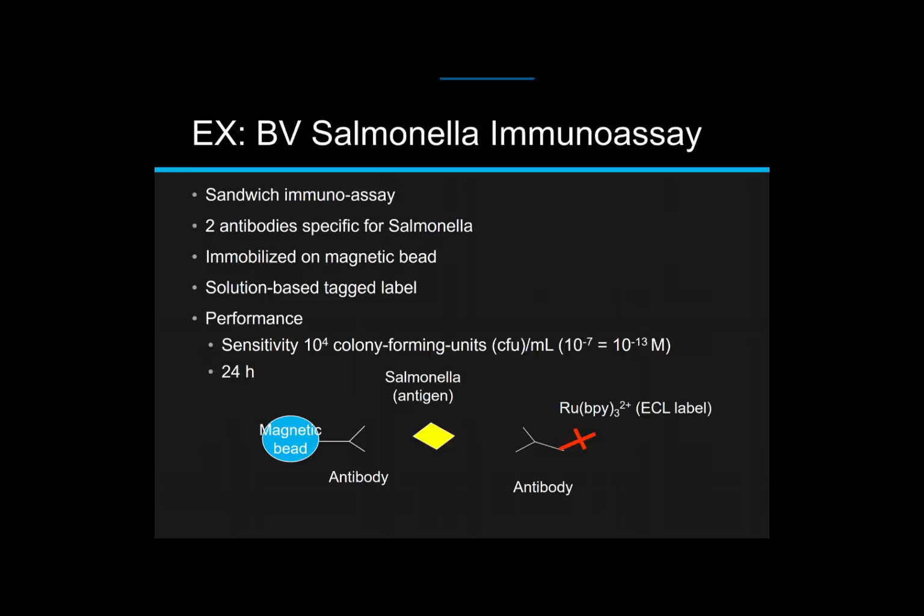And I've included some performance data on this slide to help you to see that this can be done relatively quickly, and that the assay is relatively sensitive. And I want to stress that depending on what problem you choose, what one's sense of speed is may change. So here we're talking about detecting bacteria. And so for detecting salmonella, 24-hour turnaround is actually considered to be pretty good.